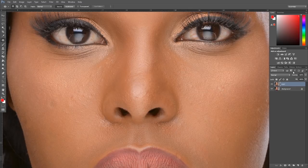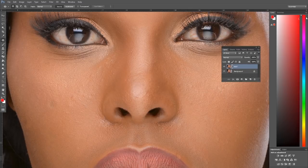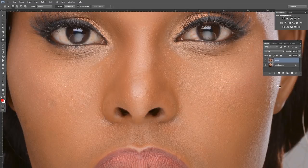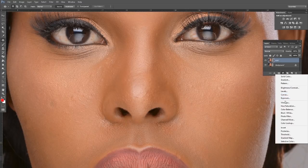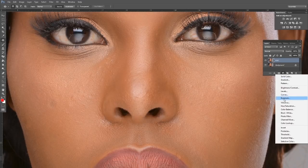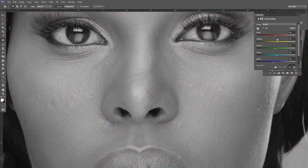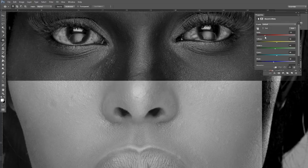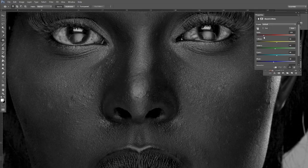So in order for us to, I'll just pull this here, let me just close this so that we don't get confused. We just remain with our layers panel because that is all we need. So we are going to remove the small blemishes. We want to make them very clear so that they come on top. You just come here and then you create a black and white layer. And then you just crush the red. When you crush the red, every pimple is going to come on top. Every ugly stuff is going to come on top. See how it is? Just right there.